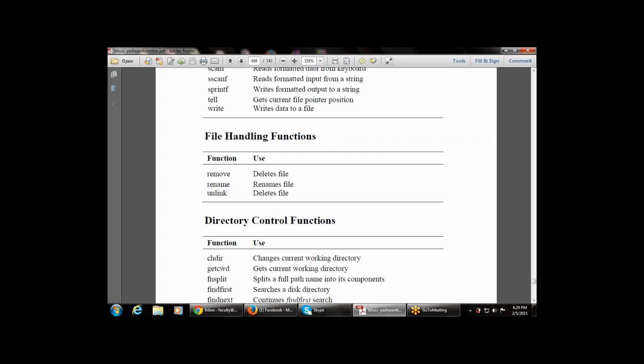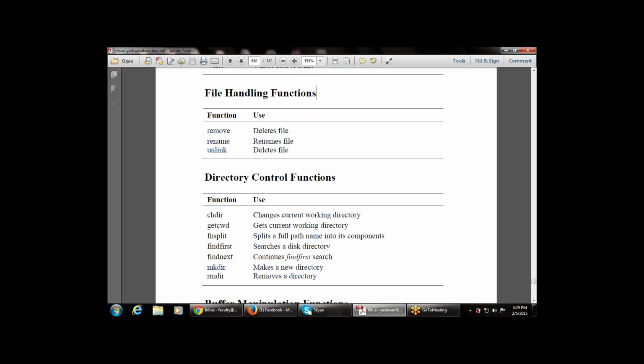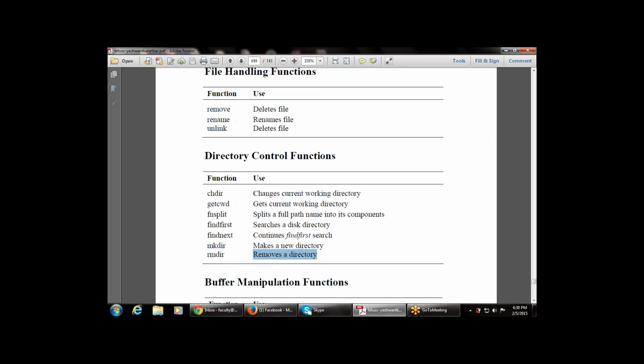That can be done by using chdir. Then getcwd, that gets the current working directory. Then fnsplit, findfirst, findnext, then mkdir, one of the important functions that makes a new directory. Then rmdir, that removes the directory. So these are the directory control functions.